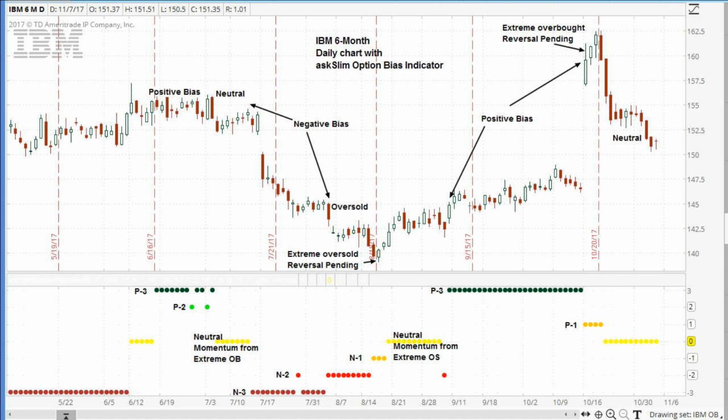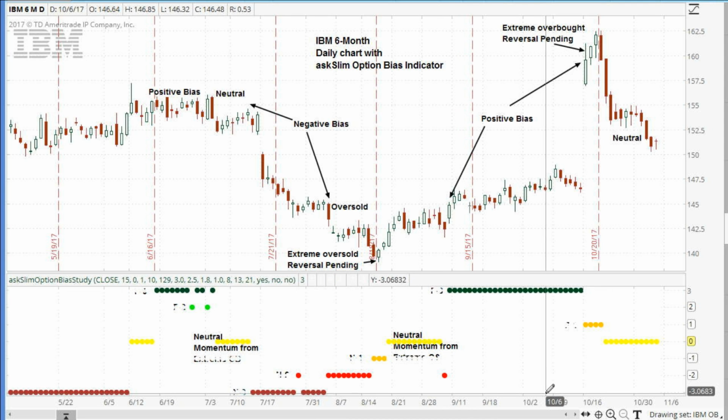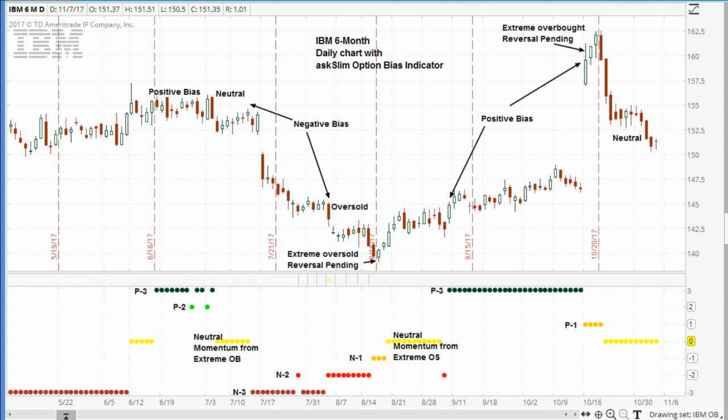So on the bottom is the indicator with some notes on it. The rest of the charts I'm going to show you don't have all of these notes, but I want you to get a sense for the 7 different readings and what they mean. So the first reading that we're going to see, or the first readings, are the positive readings. Anytime you see it up here, that's essentially where the 3 is. That's P3. That's what it is, the most positive period.